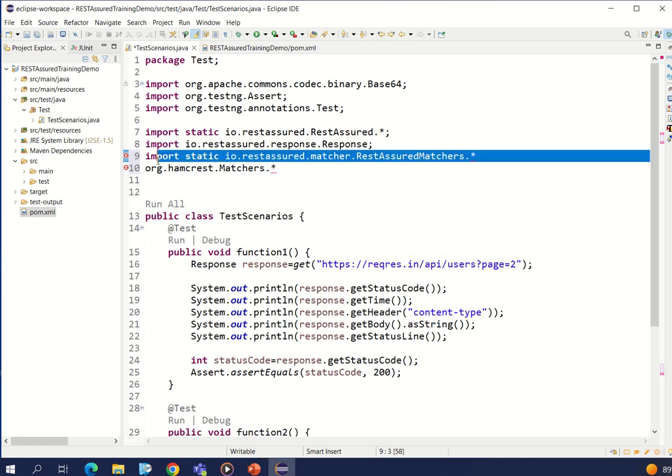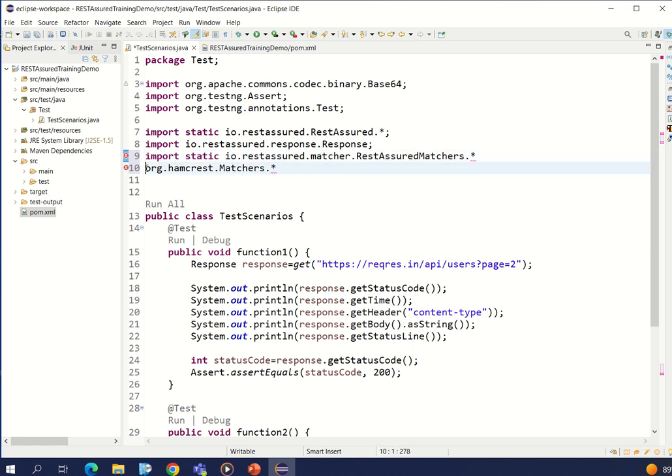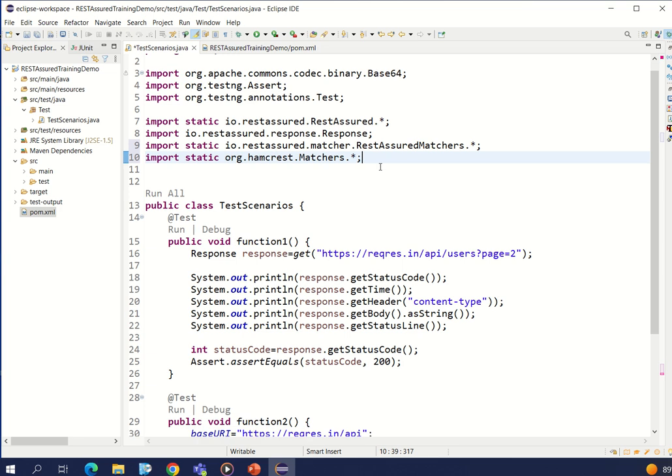The same thing I'm going to do here as well. Here you have to give the semicolon, here also you have to end the line with a semicolon.